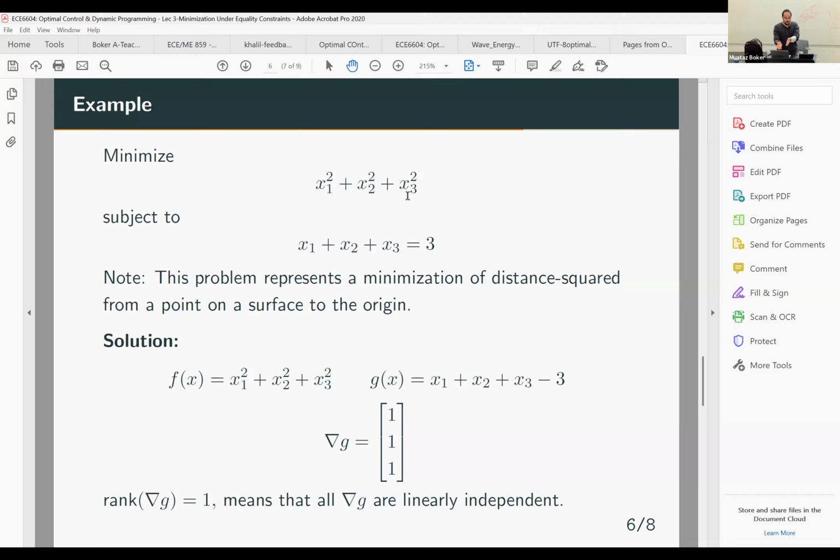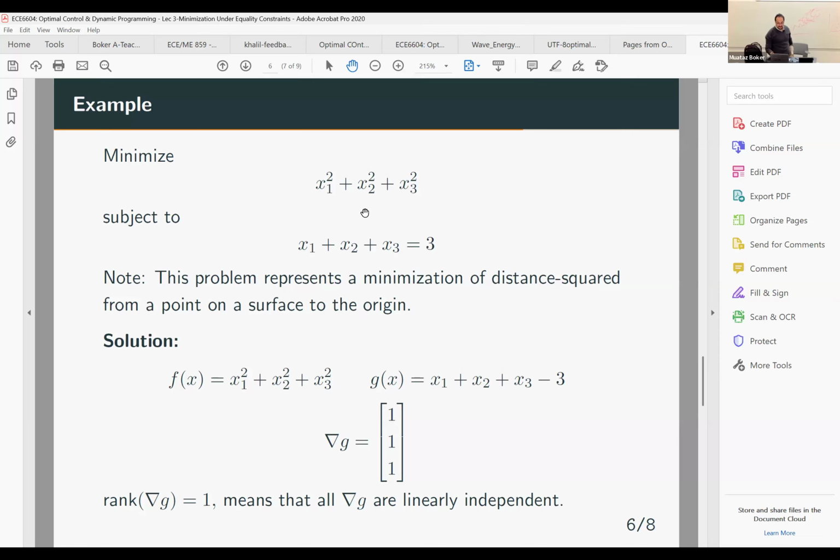So sphere is an example, but then it will not be a single point, it will be the whole surface of the sphere, right? But think of a 3-dimensional case where it's not a sphere, right? So where is the minimum point between a point on the surface of that object to the origin, 0, 0, and 0, okay? That is that problem. How can we find that minimum point, right?